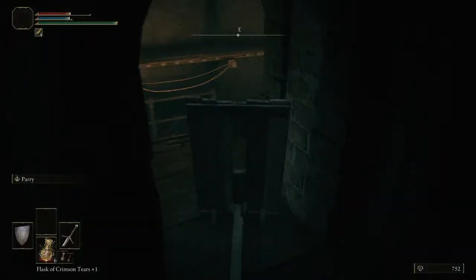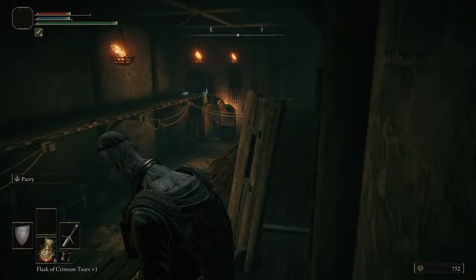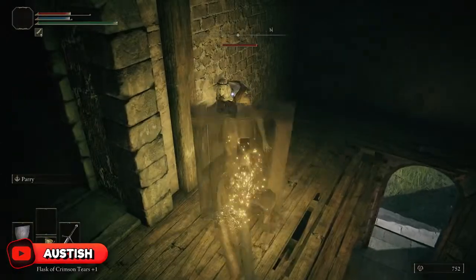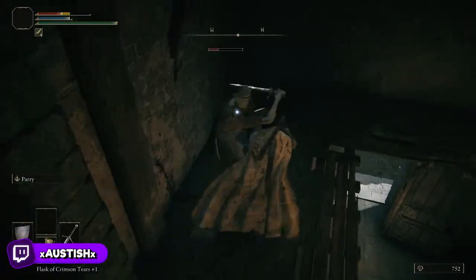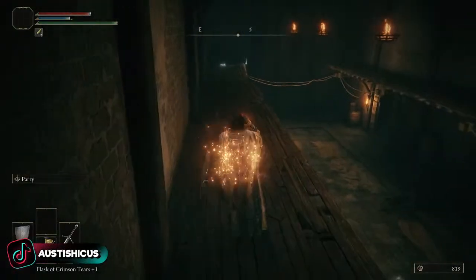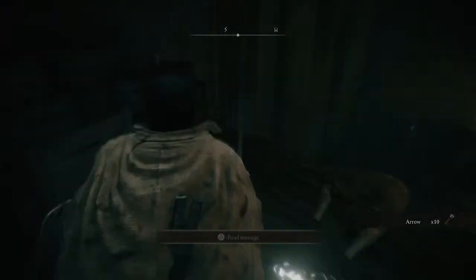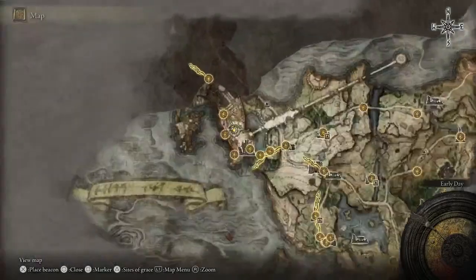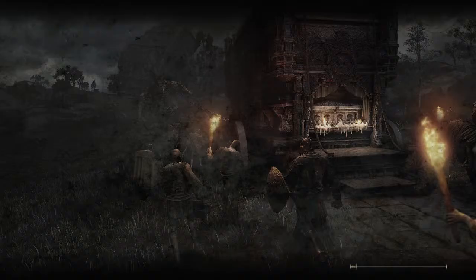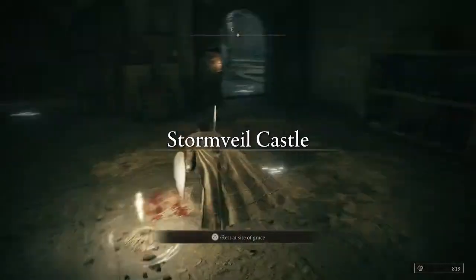Nothing suspicious at all. Oh, hello there. Item over there. Sorry, man, but I am gonna have to kill you. Arrows. 10 of them. Alright. I don't feel like running through that courtyard, so I'm just... I think I warped to the wrong one. Oh, no, I didn't. Now we're good.